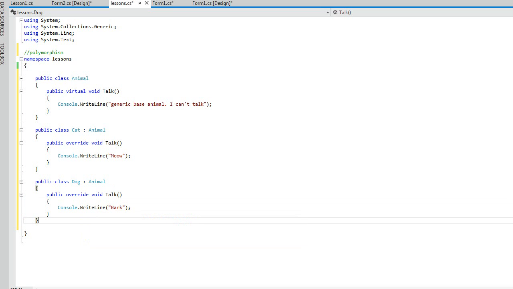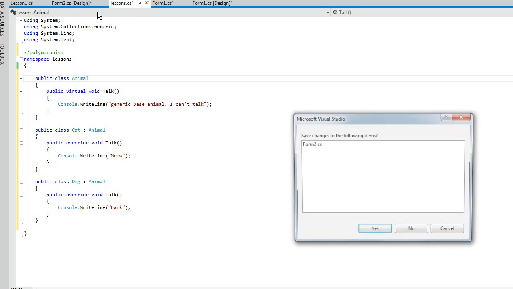Alright, so we got 3 classes. We got this base class, and then we have 2 classes that inherit from that. And we're going to show how polymorphism is useful in this case.